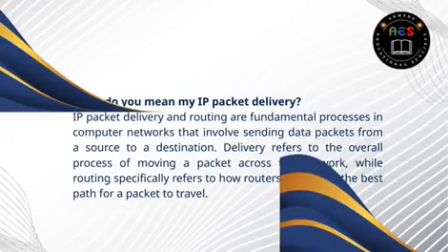Now, routing is a key part of this process. It specifically relates to how routers decide the best path for that packet to take. Think of it like giving directions. Routers evaluate different routes and choose the most optimal one based on current network conditions. Both delivery and routing are fundamental because they ensure data gets where it needs to go, quickly and accurately. As we go through this presentation, keep in mind that understanding these processes helps us grasp the bigger picture of network communication and how data flows seamlessly across the internet.